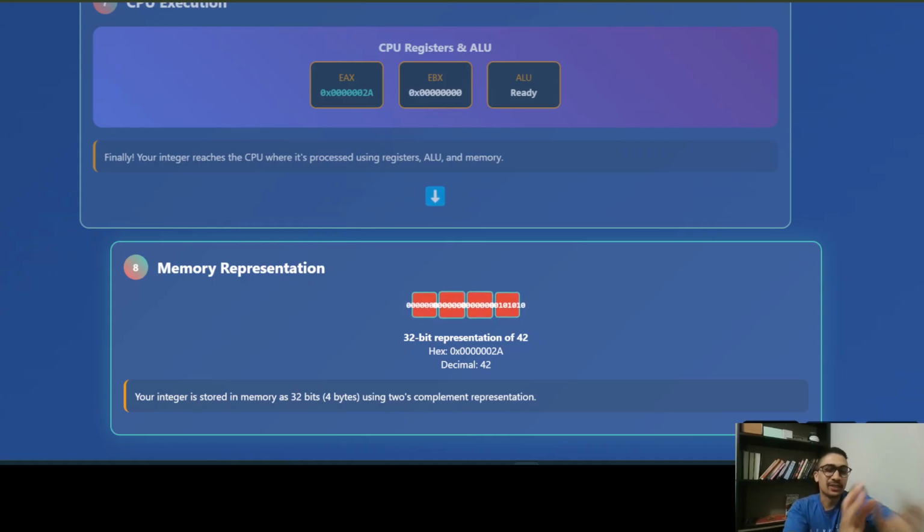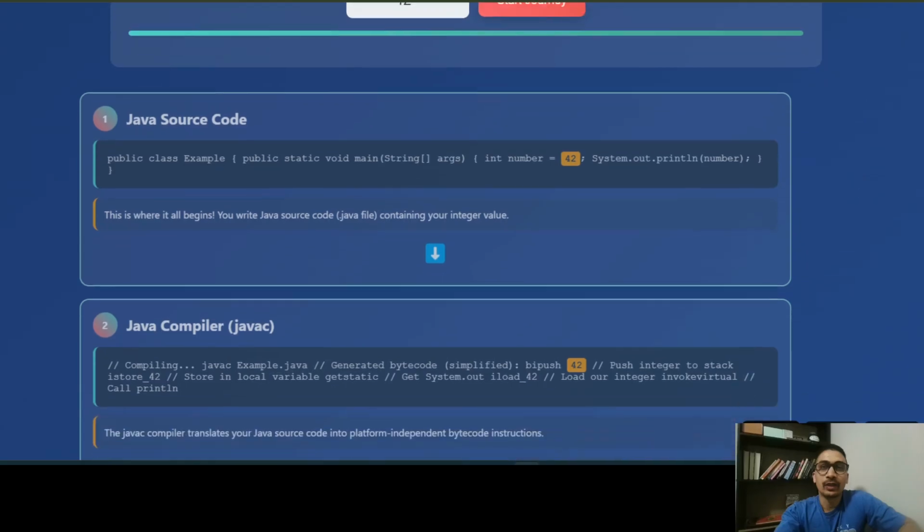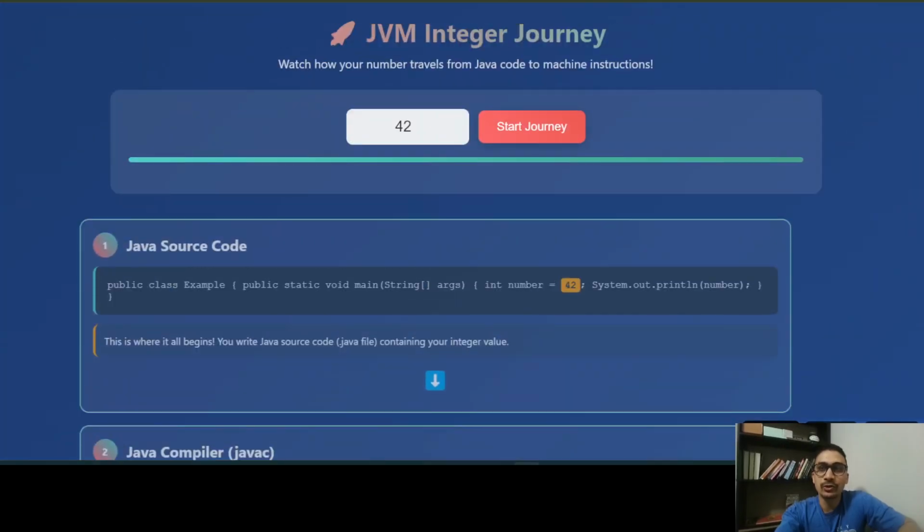Now to a final resting place, kind of. This particular integer that we typed in will be put in a 32-bit representation at the memory level. Yeah, there you go. This is the journey of an integer text for it to be understood by a machine. Without this, it will just be text and not understood. And it doesn't have to be an integer only; it can be a string or anything.